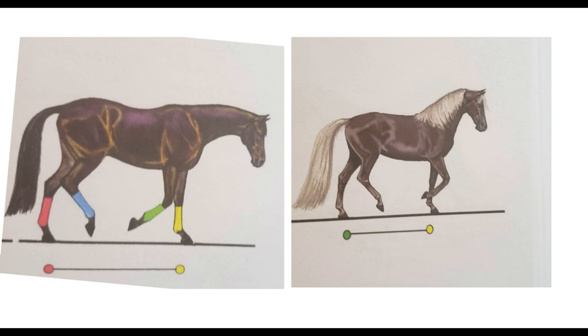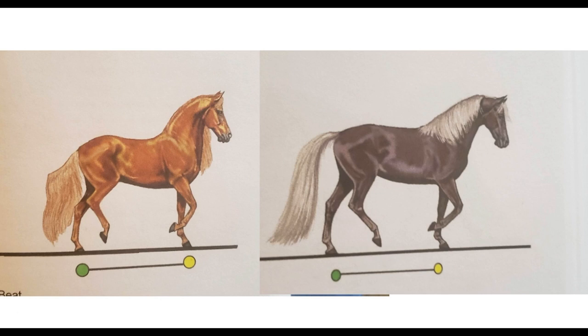On the right you have that saddle gait, and on the left do you see those feet? Anybody want to guess what breed that is? If you said it looks like the horse on the left is doing whatever the Rocky on the right is doing, you would be correct. Remember, these are images from the book by Susan E. Harris — Horse Gaits, Balance and Movement.